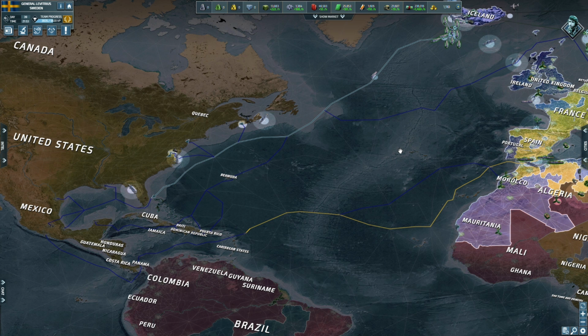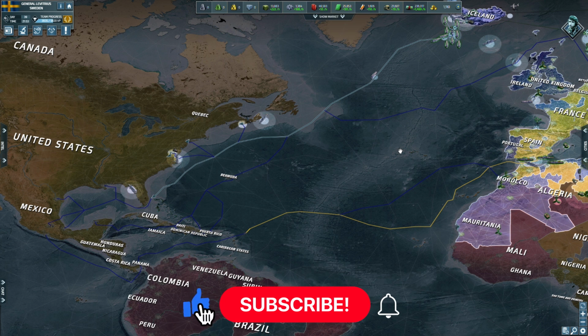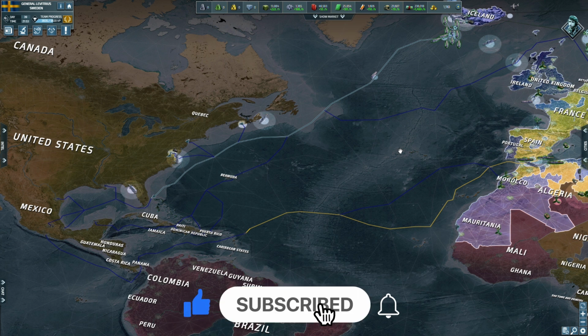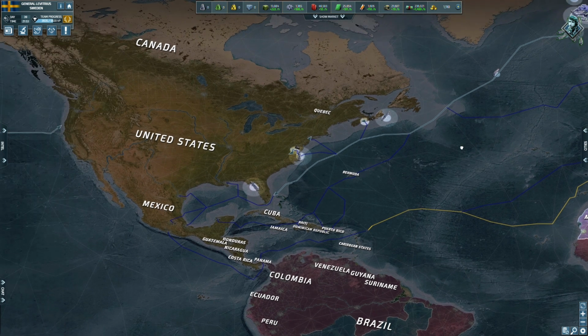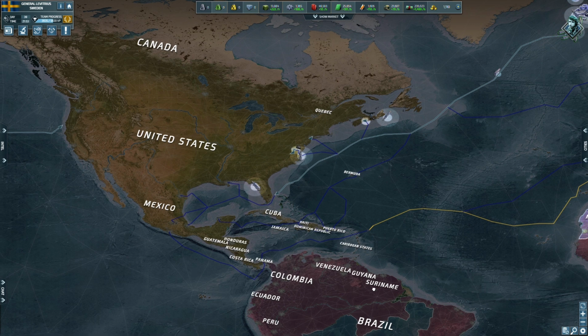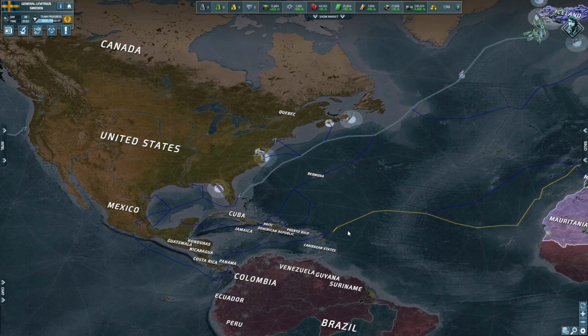We are checking back in with the Scandinavian Empire, playing as Sweden, and this is part 7 of the series. I'm very excited to show you what's going on with our coalition in Operation Viking, which is invading the North American continent, held mainly by Mexico, and our strategy to take out the nation of Mexico and then go on to South America afterwards.